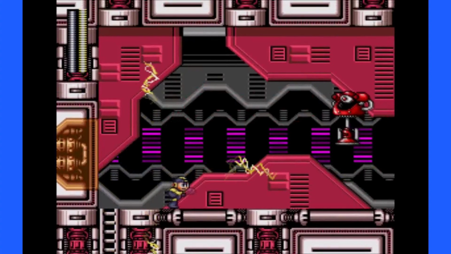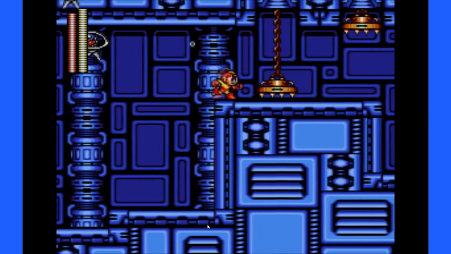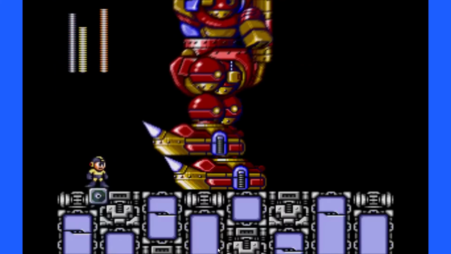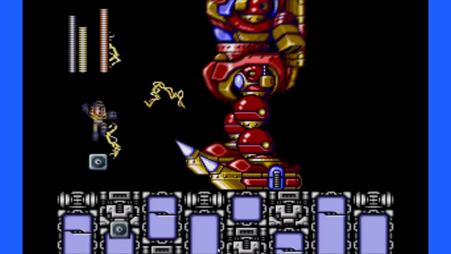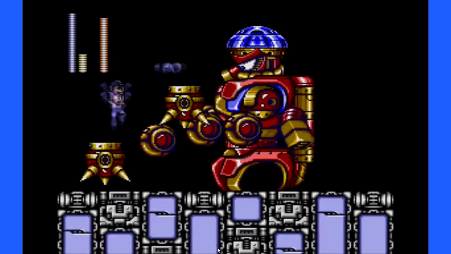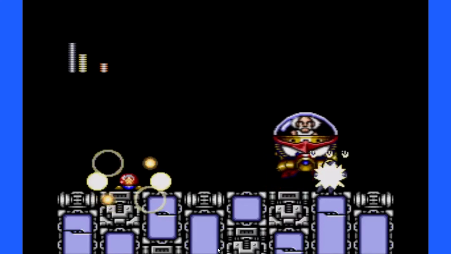Wily 1's enemies are all from the first game, Wily 2's are all from the second, and Wily 3's are all from the third. Wily 4 pits you right up against Wily's newest machine, which just gets absolutely destroyed by Thunder Beam, Hard Knuckle, and then Thunder Beam again.